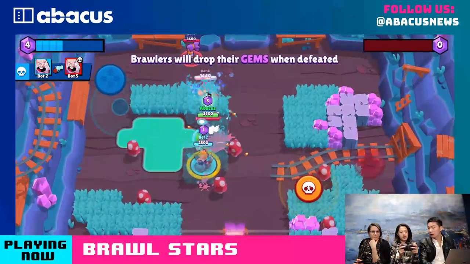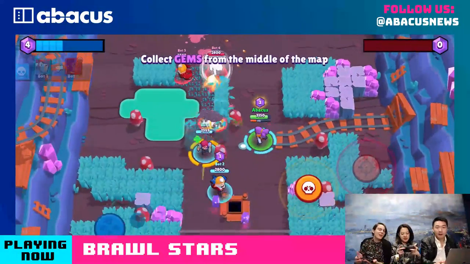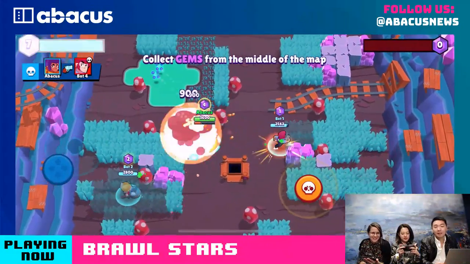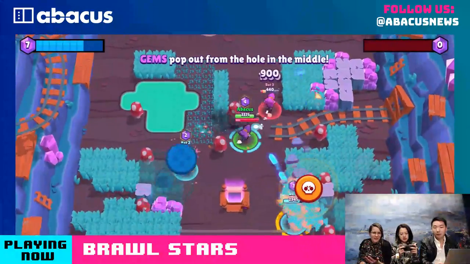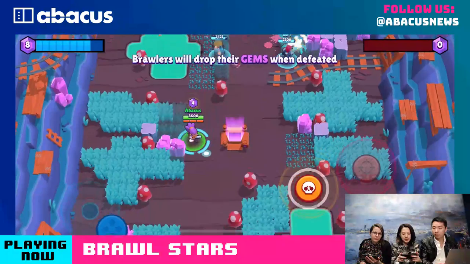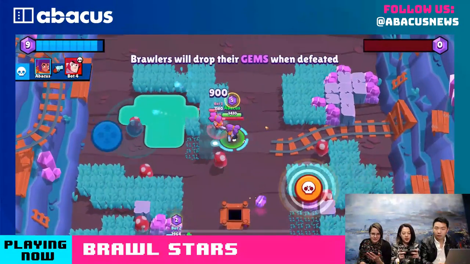So what are we doing here? We can also collect gems. I don't know how to justify germs, but we collect gems one way or another. So we're collecting gems, presumably in a team of three against the other team of three. The center of the map is where the gems are produced, and you have to collect the gems while beating your enemies.